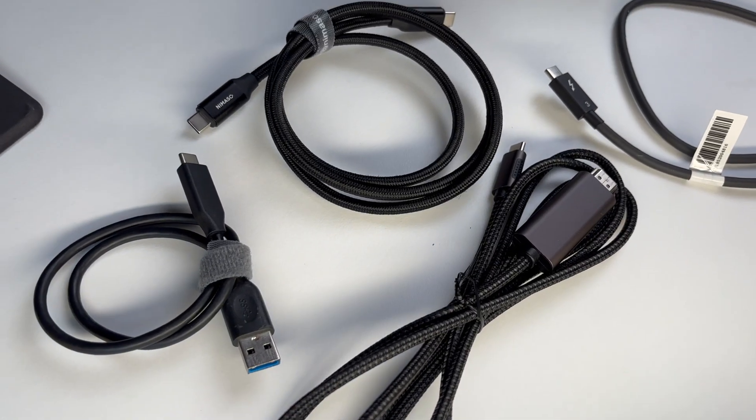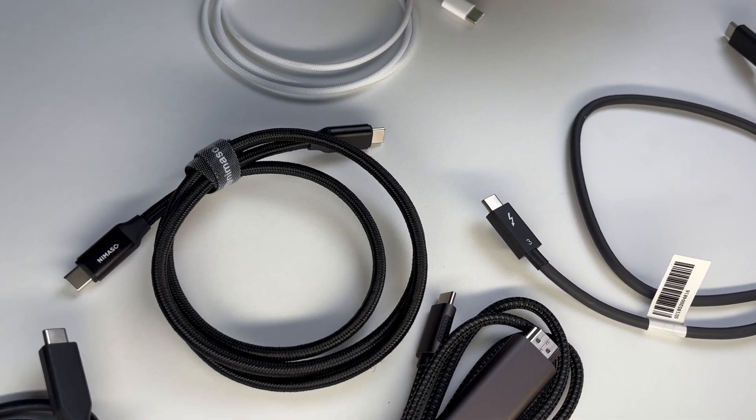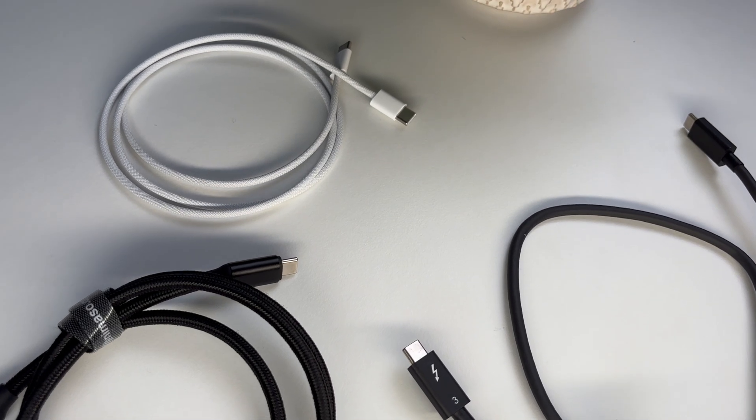What's with all the docks in the market and how do you pick the right one for you? The USB-C port was supposed to be the savior from all these different cables, but that has opened up a ton of problems. The cables may look like a USB-C cable, but not all USB-Cs are the same. Some are Thunderbolt ports, some are USB 3.2, some are USB 3.0, some are display ports, some don't support display out — it's a mess. If you simply pick a USB-C hub, it might not support all the accessories. If you want to extend your monitor to a dual or triple monitor setup, the hubs won't work. So docking stations, especially Thunderbolt docking stations, are made for this purpose: to fully expand your Mac or PC with high-speed accessories.